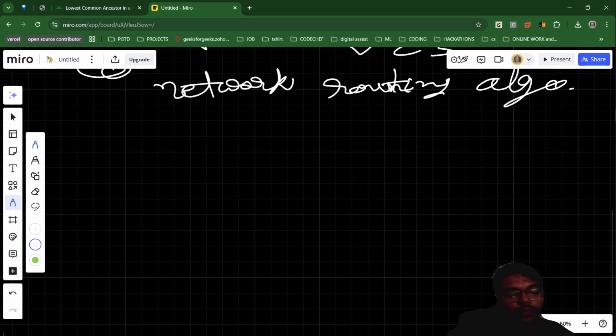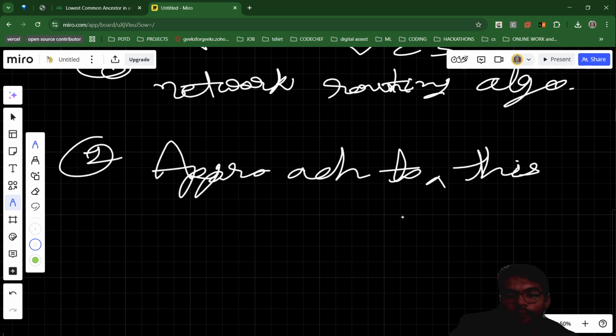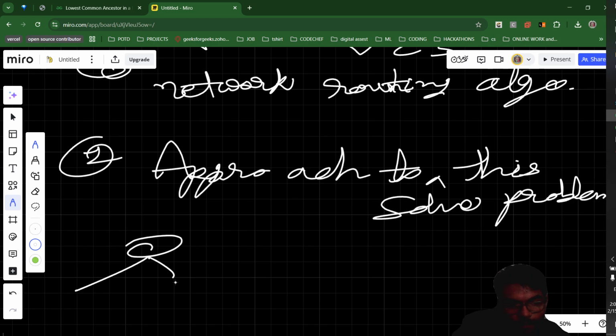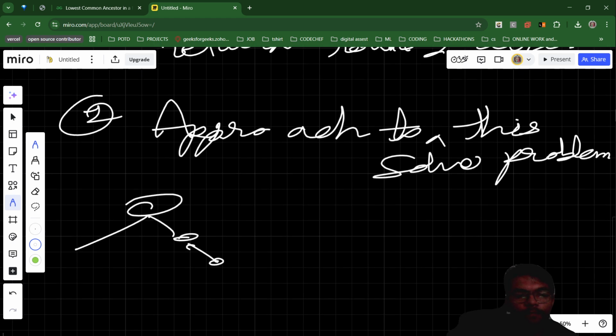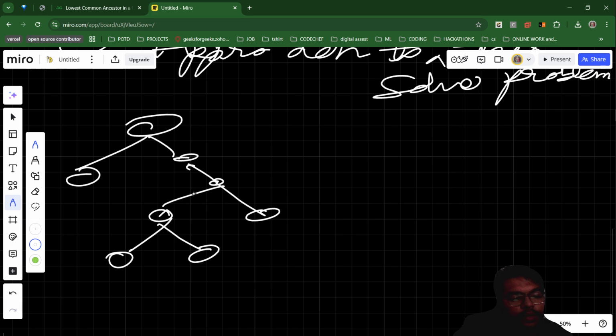Now I am going to explain the approach to solve this problem. Right subtree has a unique node.